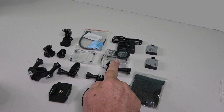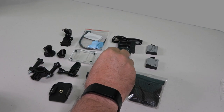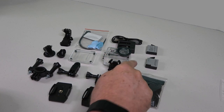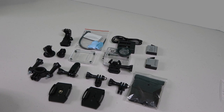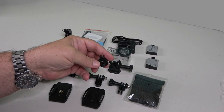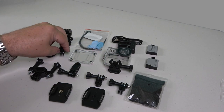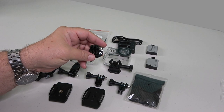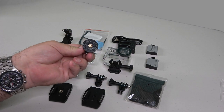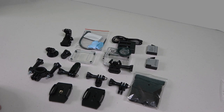First is the waterproof case. You'll notice it's got a solid background and it mounts on one of these little clip-type springs, and then it can be screwed off and mounted. Alternatively, you could use this little connector to connect to that waterproof case and put it in a quarter-by-20 socket, or you could use this little connector instead of the clip, which has a quarter-by-20 socket. There are a lot of alternative ways, and the instructions show many of the combos.